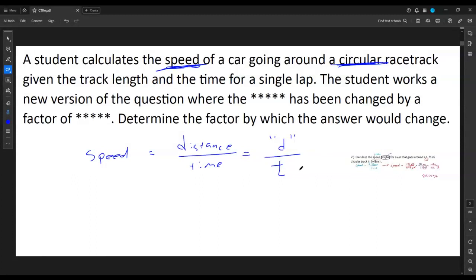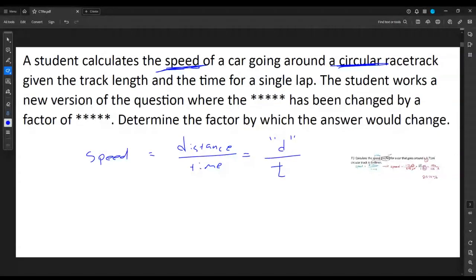So now let's think about what this is going to do. This is the first equation where we can change different things and get different sorts of answers. So let's say that the distance was changed by a factor of 0.5, but then the time wasn't changed at all. Then if we're trying to figure out the factor by which the answer would change, it's basically the ratio between your new answer and your old answer. Well, in your new answer, it's going to have the same time as the old answer used, and so those effectively have a ratio of 1 or they don't change. And so that's where we can use this to our advantage.